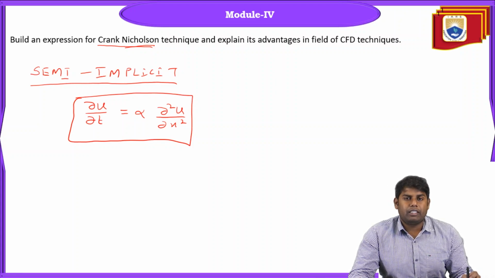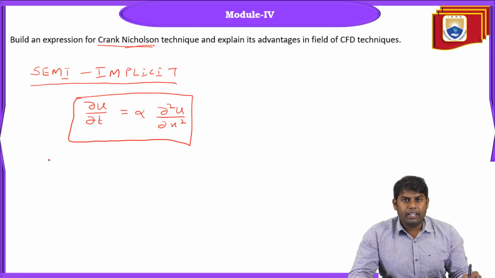In the explicit method, the unknowns will be fewer in count and the known values will be more in count. Explicit method is a straightforward method, where the number of unknowns is very small compared to the knowns. It is a very easy and simple substitute-and-go method. So that is explicit.